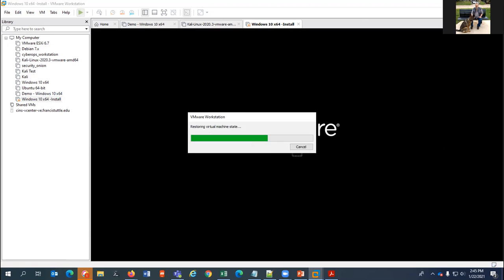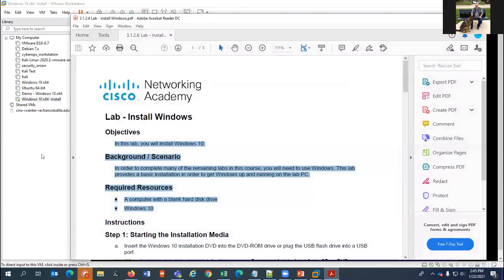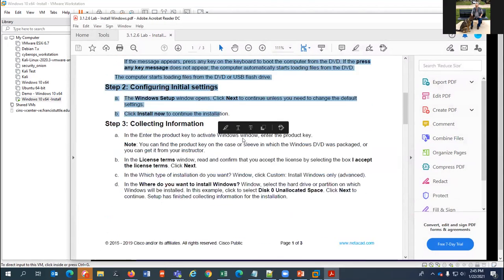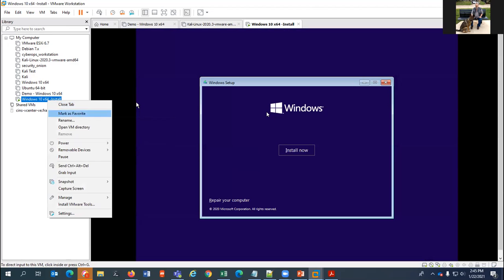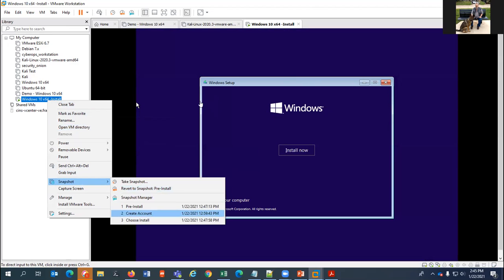I've got another virtual machine here, and I've got some snapshots. This is pre-installed. This is where you click install, and from this point on, it's going to be the same. Okay? And you can follow that pretty much along until you get to the account setup. And so what I'm going to do, I've got a screenshot. I'm going to go to the account. Oh, no, sorry.